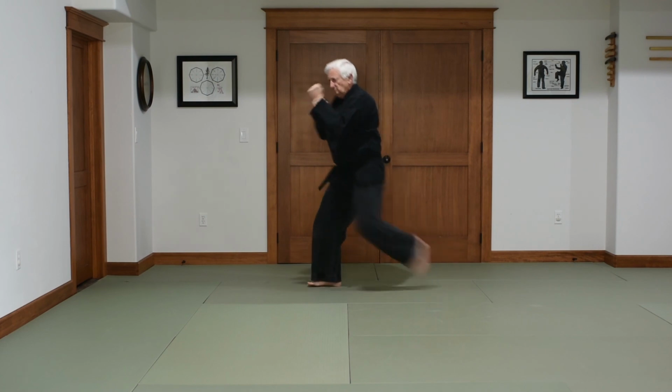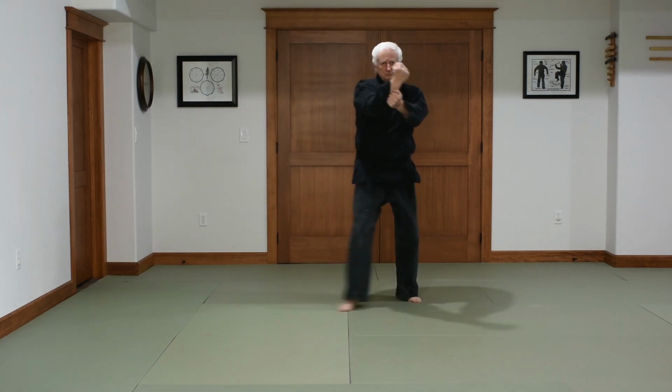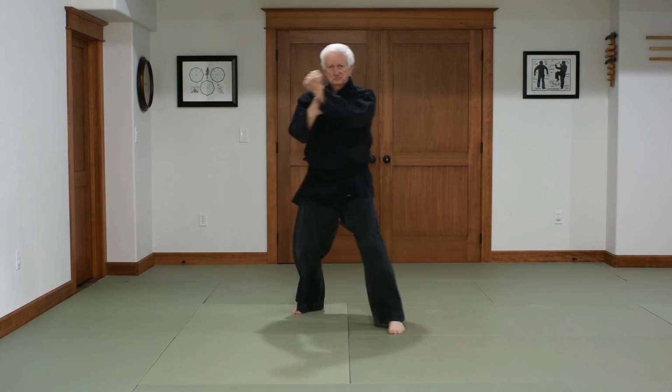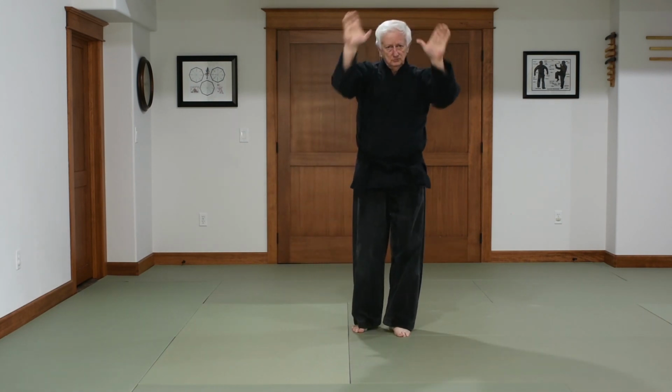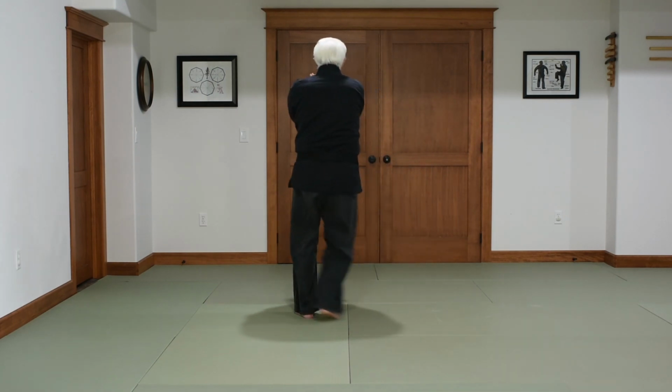Pinan Yondan has some difficult stance transitions. Spend the time and effort to master these. Likewise, some of the combination movements can be difficult to master, so take your time and work on the movements until they seem second nature. This is a fun and interesting kata.